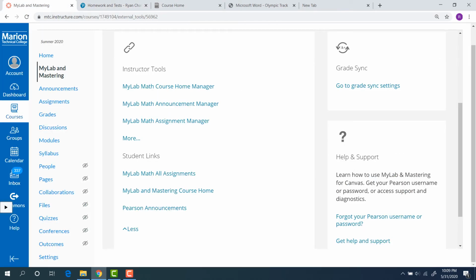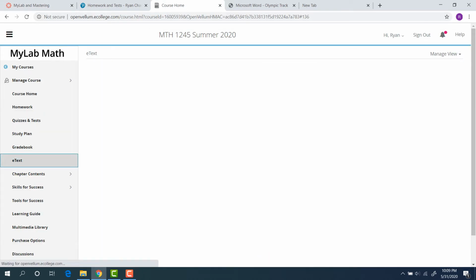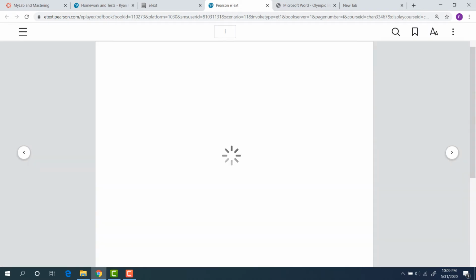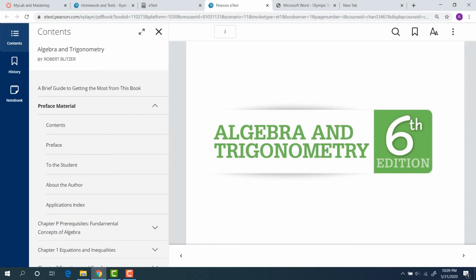Let's talk about this as well. When you click on My Math Lab, you can click on what's called Course Home. If you click on Course Home and you scroll down, you can click on e-textbook. Then this will pop up with an electronic copy of the textbook, and you can read that. It's probably going to take some time. If you have problems opening up your textbook, do let me know. But yes, this is the book we're using. And then you can scroll down.